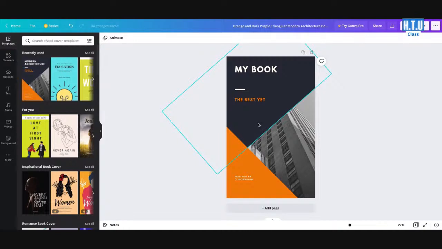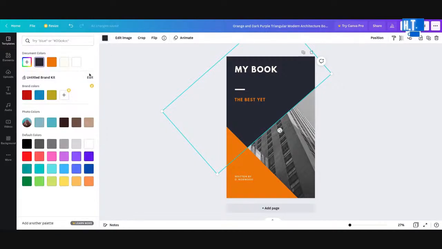I'm going to go ahead and change the color of this right here real quick. All right. So there's a couple of ways you can do that. When it comes to changing the color design, you could choose from any of these choices here, the default colors. A lot of times when you have a photo or something already on your page, it'll give similar colors related to that. And you could choose those. And you might have some brand colors you already have. You might want to choose those.